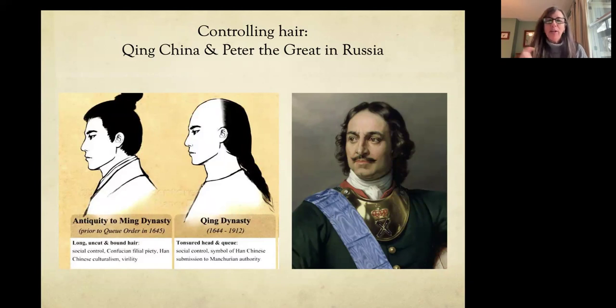Obviously, not everybody agrees, and so he ends up having to set up a beard tax. If you want to have a beard in Peter the Great's Russia, you just have to pay a little extra. But that's the level of control, the cultural dominance, that these guys, and occasionally women like Catherine the Great, but mostly men, are trying to exert. So just kind of a fun other way to think about it.